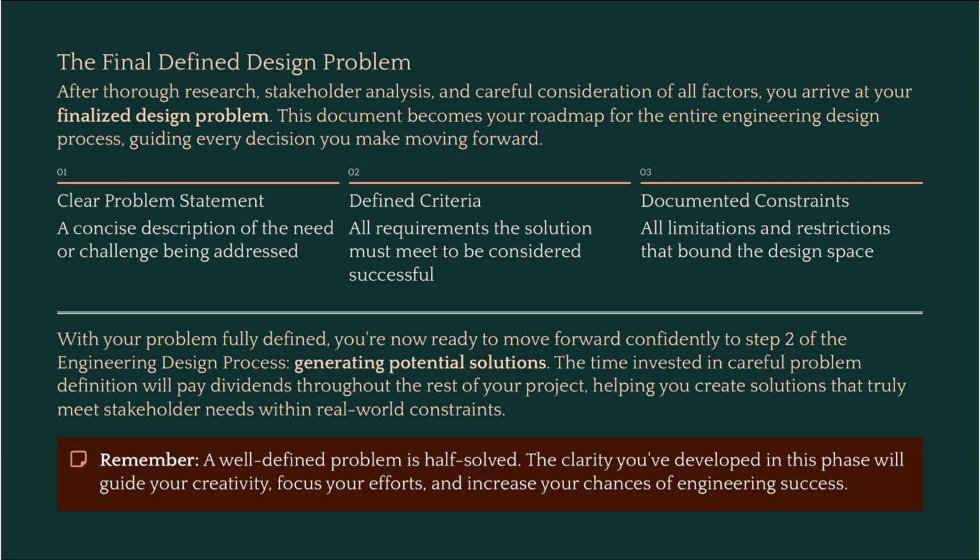Once you have your clear problem statement, your list of measurable criteria, and your comprehensive list of constraints, you've completed the most critical first step. You now have a solid foundation. This finalized design problem acts as your compass, guiding every decision you make moving forward. Only now can we confidently move on to the next phase, brainstorming and generating potential solutions. Great job, engineers. Now the real fun begins.